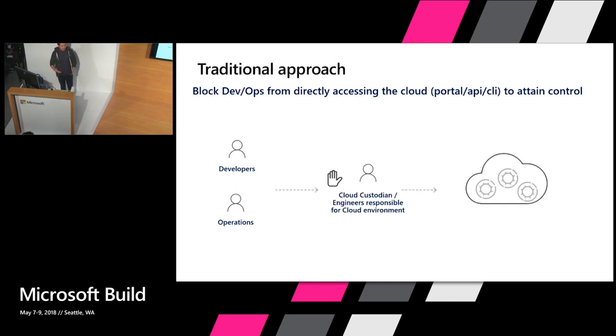So when you're in that situation, what is the traditional approach in which people handle this problem? Well, a lot of times, the central cloud engineering team that owns the tenant and hands out all the subscriptions to the application teams actually blocks the application team from having direct access to the cloud environment, taking away the API access, portal access, or CLI access, and basically puts in another shim in the middle. Either they develop their own control plane, or they use a third-party tool, some kind of cloud management platform provider, to maintain that control. The problem with that is you take away the direct access that the DevOps team has to the cloud, and they lose agility. They lose access to the latest innovation that comes from Azure.